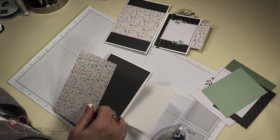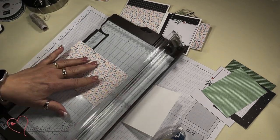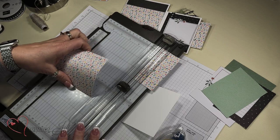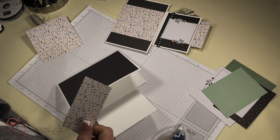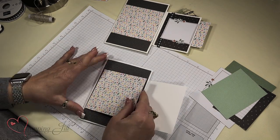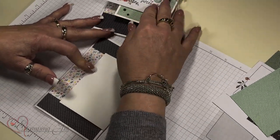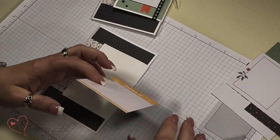And it's a 4x6 card, so I'm gonna take it and I'm gonna cut it down to 4x4. So get my trimmer out, line it up with the 4-inch mark here, and make sure to use the dark blade. That is your cutting blade. And then all of my scraps I save and I use them on other projects with the rest of my cards. Okay, and then for this piece, I'm just gonna go ahead and put that here. And you kind of line it up with a little bit here. Okay, now I'm gonna go ahead and do this front piece. So I'm gonna take the mint macaron polka dot piece.